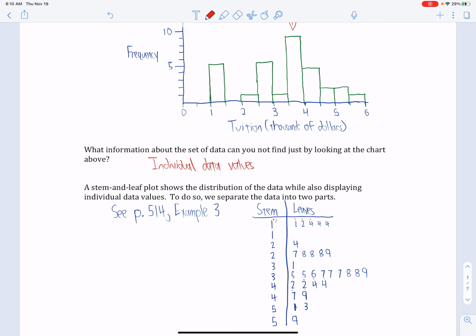If you notice, if you were to turn that stem and leaf chart sideways, it would have a very similar, or the exact same shape actually, as our histogram that we had up above. Now, the good thing about stem and leaf charts is you can see the shape and picture of the data while also being able to see the individual data values. A weakness is it can sometimes be a little confusing to read, and it takes a lot longer to make, because instead of just drawing a bar up to, say, 9 for a group, you have to list all the individual data values. It takes a lot longer, and it can sometimes be more confusing to read.